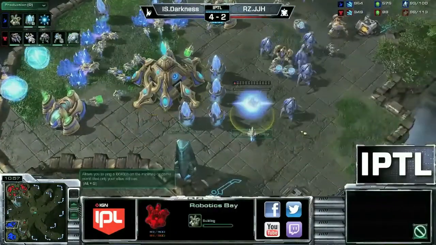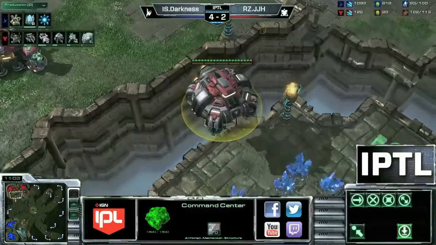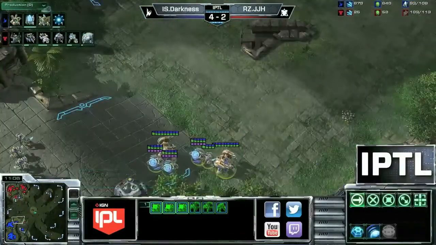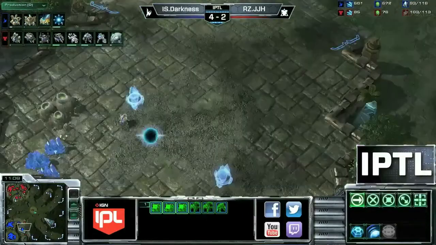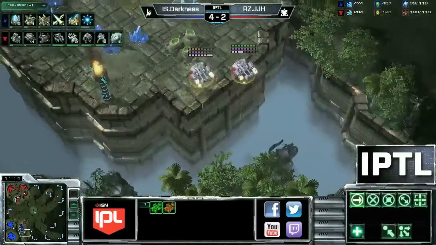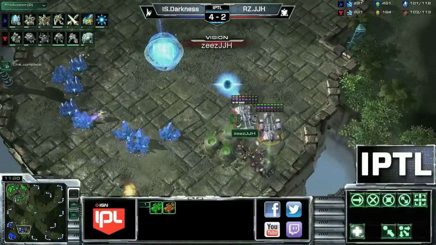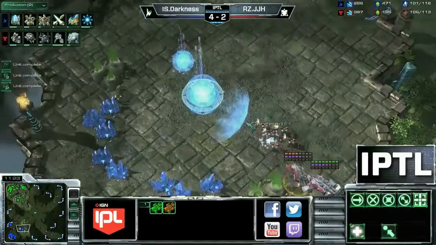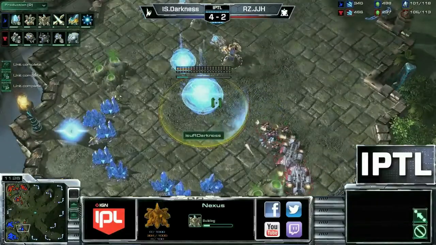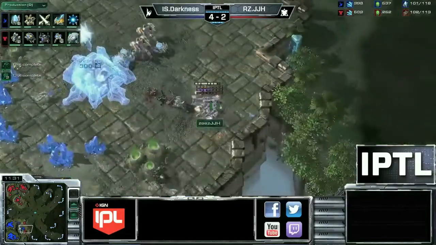The Observer does see those medevacs again, so he's probably just going to have to resign for now and go back and regroup. Third base coming up for Darkness, though. I like this. I certainly think he needs to do this, but it's going to get picked up on immediately. Because the command center is already done for JJH, this is going to put Darkness in kind of a bad position. In fact, he may just lose this Nexus and cancel it at the last second.